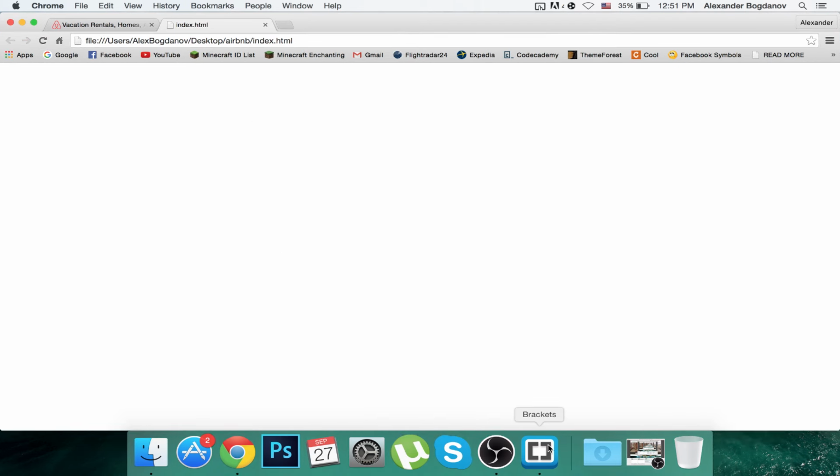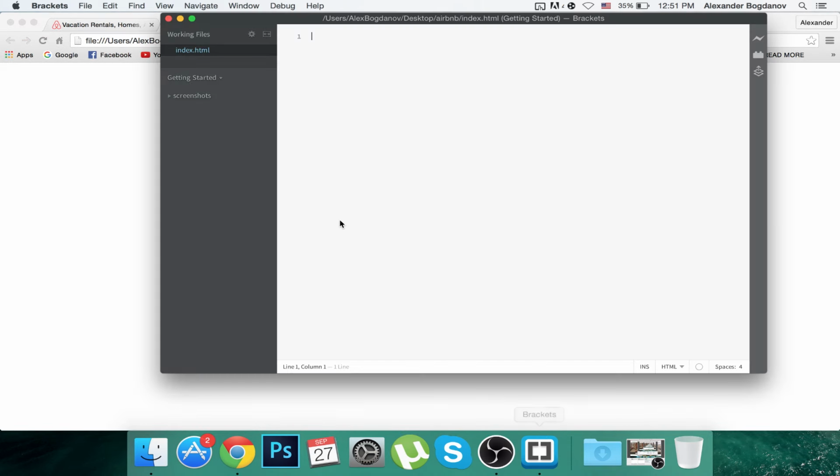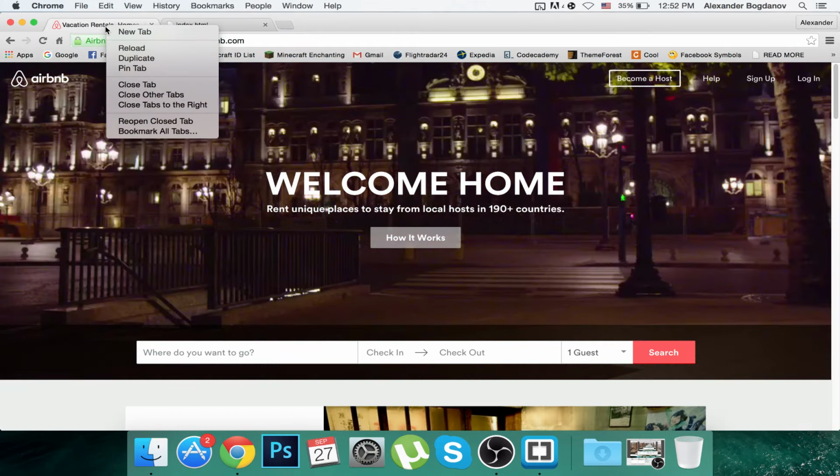Now we don't even have a web page yet, so let's go ahead and create the doctype. Doctype HTML, and with this we're saying that the type of document we're creating is an HTML one. Now we're going to start the HTML. We're going to make a head, and in the head goes our title, so let's see what the title is.